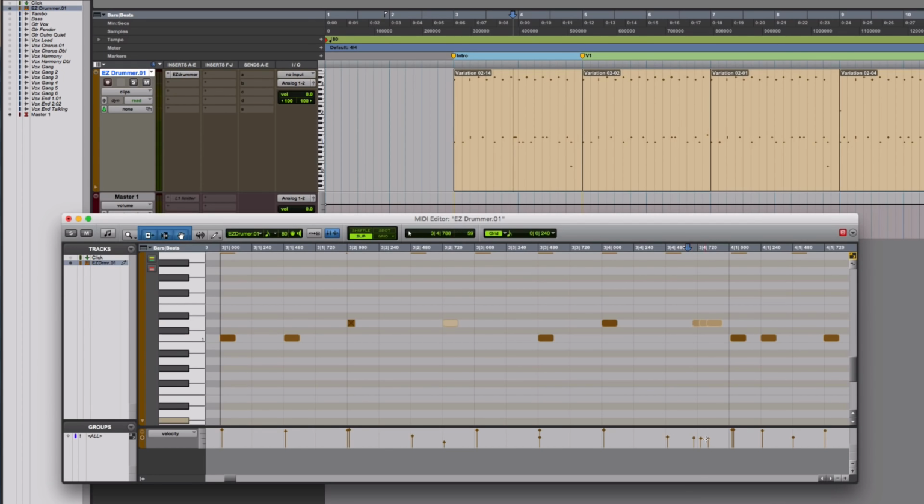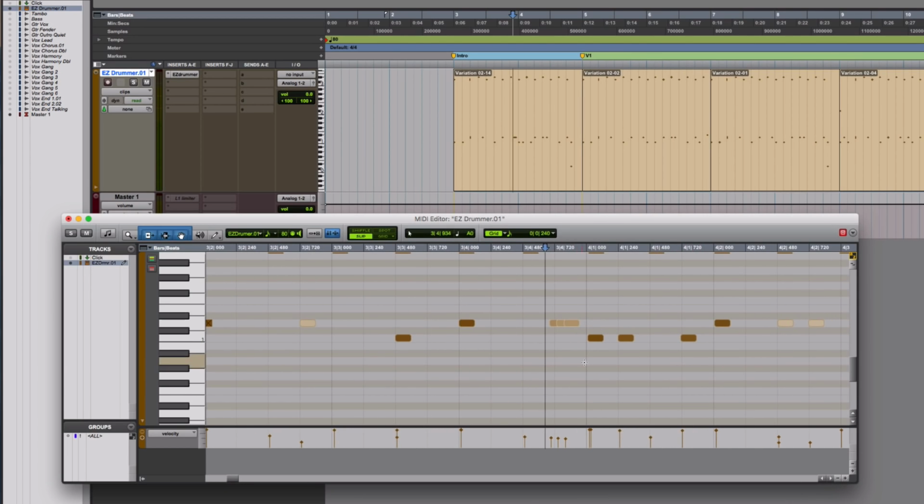And then I played with the velocity. I brought them down, obviously, because I imagine he's doing a little roll lighter on the snare. And also, all 3 of those hits won't be at the same velocity, so I might drag these down a little bit, these up. I've experimented with, is the first one louder because he's kind of hitting it harder the first time, or is the first one quieter as he rolls up? It just sort of depends on what the dynamic is. So you play with the placement, and you play with the velocity, and you play with adding or subtracting notes to make the pattern more interesting. And then it goes from there.